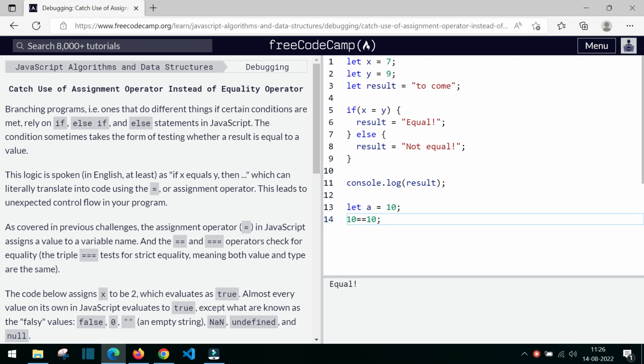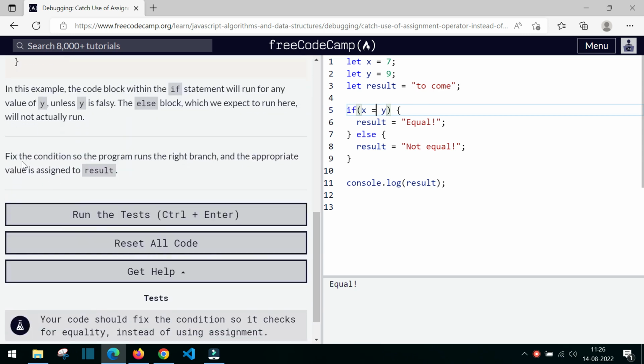If we are using single equal to, this is called the assignment operator. This just means a will have the value of 10. So this will result in an error if you are using equal to in a wrong way. Here, fix the condition so the program runs the right branch and the appropriate value is assigned.